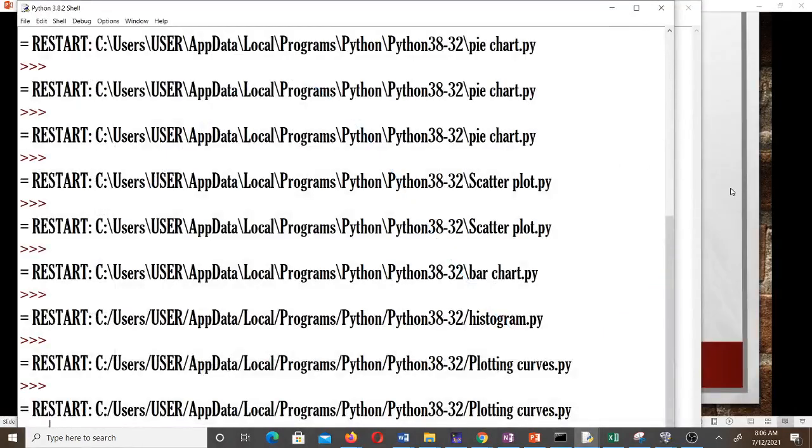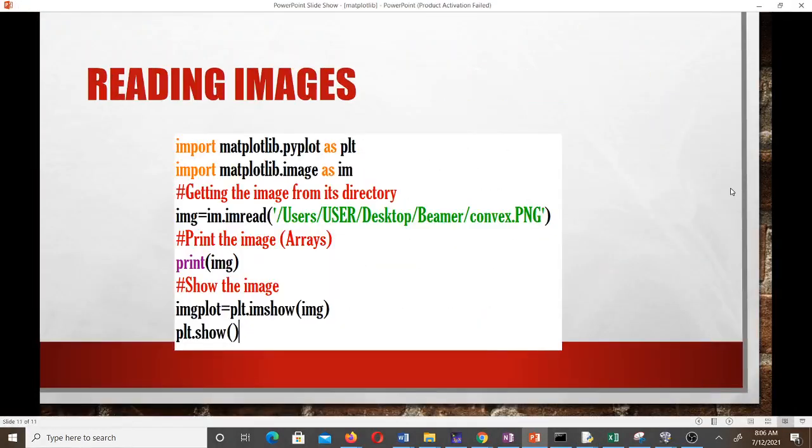So the last thing we want to do in this video is to let you know how to read images in Python, using matplotlib.image. So here I imported matplotlib.pyplot as plt, and because I want to read an image, I import matplotlib.image as im. Then I have to get the image I want to read.